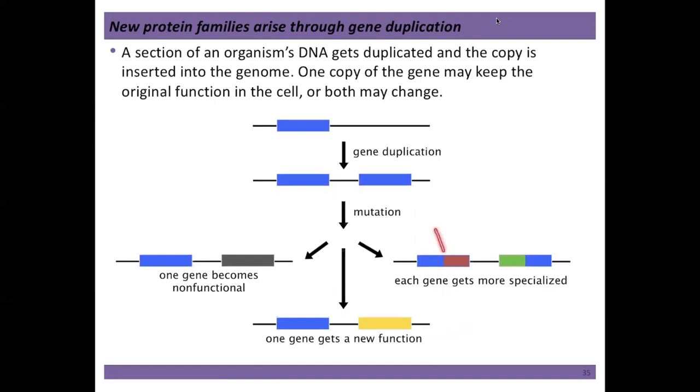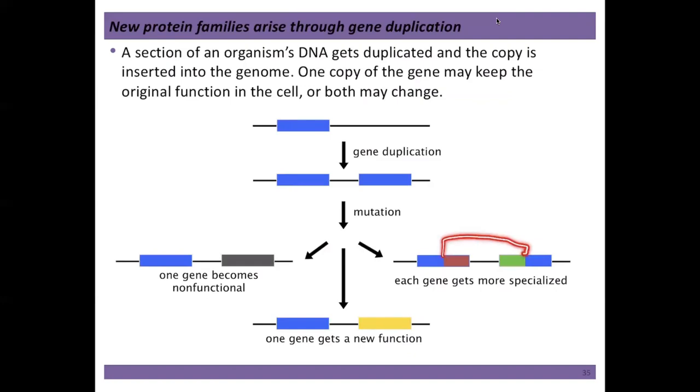So this one here gets a mutation and does something that's more specialized versus this one here. Or what happens is one of the genes stays pretty much the same, this one gets a mutation, and then this one gets a new function here. Now, why we want to talk about genes is because these genes are eventually going to turn into proteins. Now, these two here came from a common gene, and so they should have some commonalities in there. Now, they may have different functions, but they should have some similarities in their proteins. And then these two would also have some similarities in their proteins.